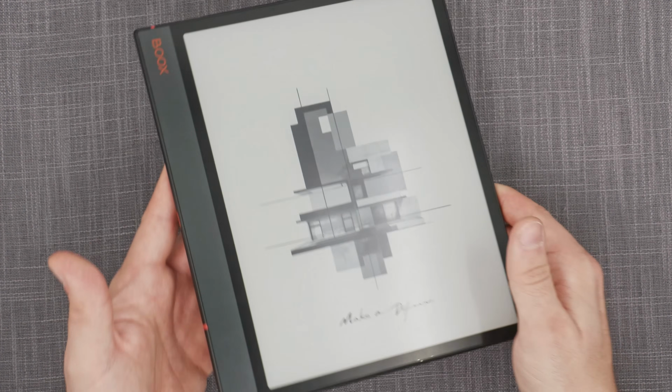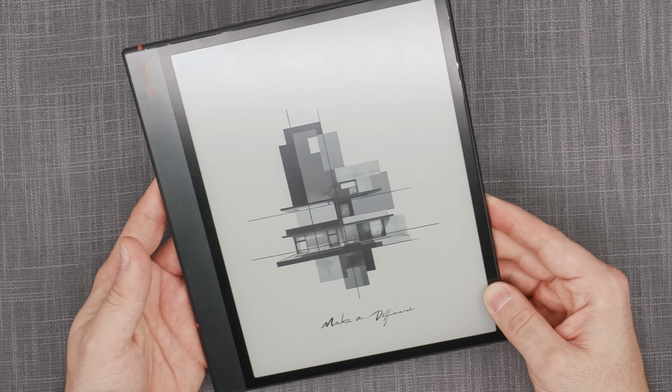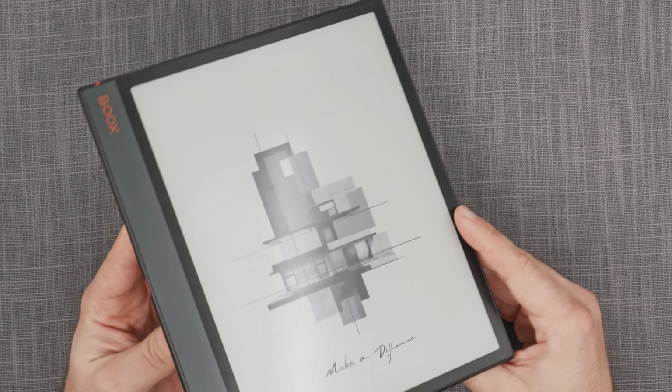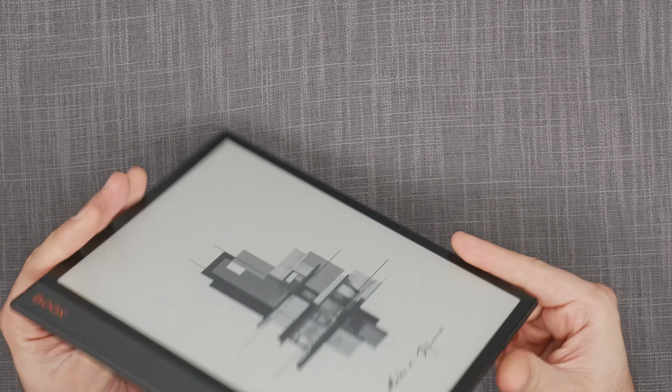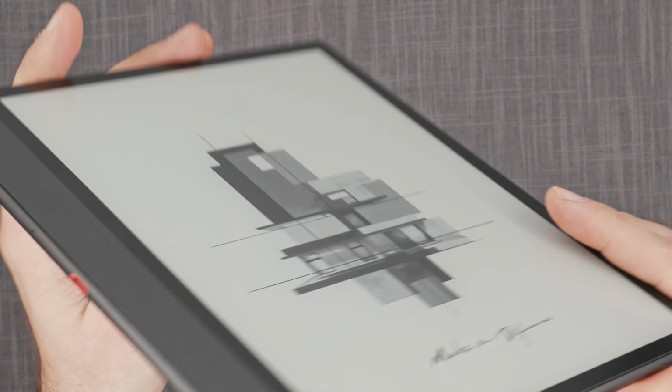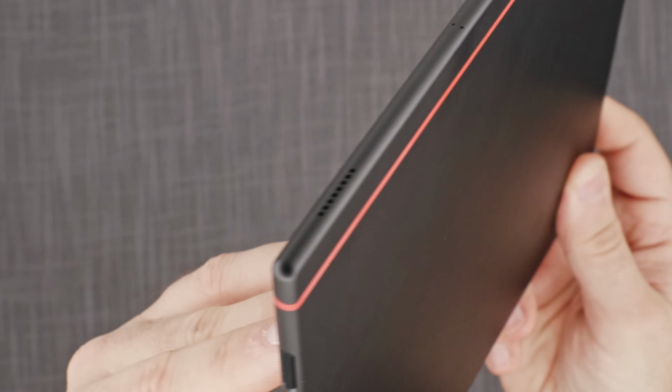The overall design of the device is really beautiful. I'm a fan of the Note Air 3 design, and this is the third year of its design, and it's really nice how it's actually done. The manufacturing and the execution of the design is actually really beautiful.